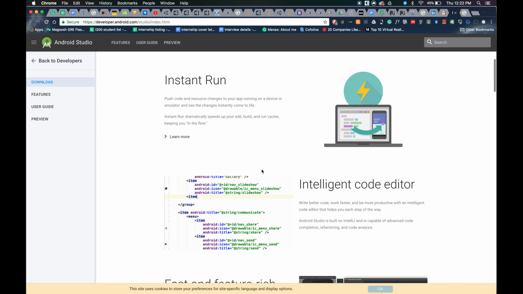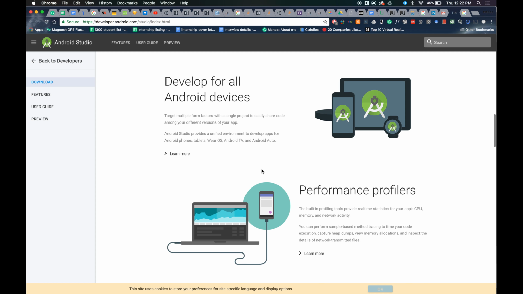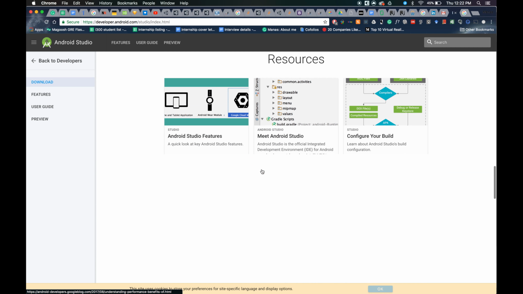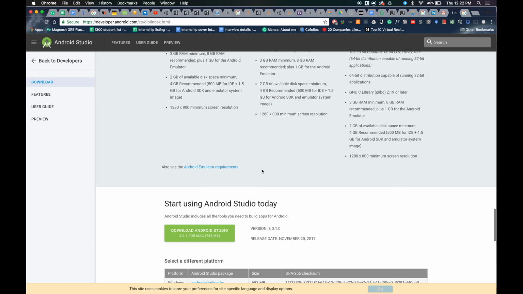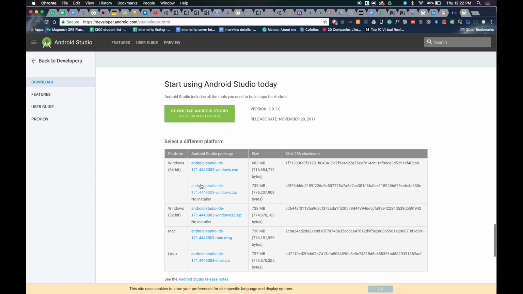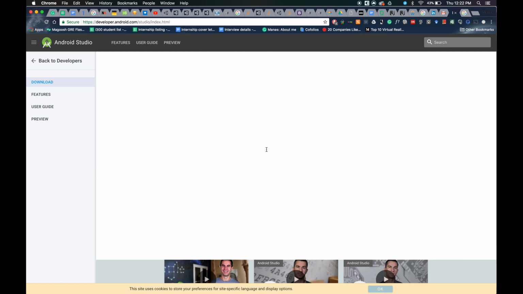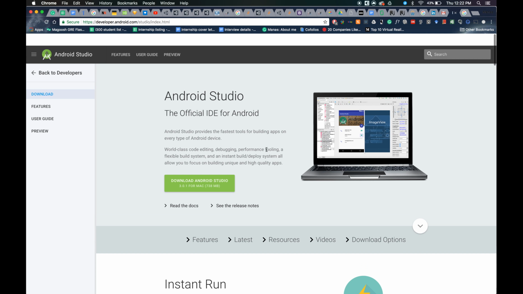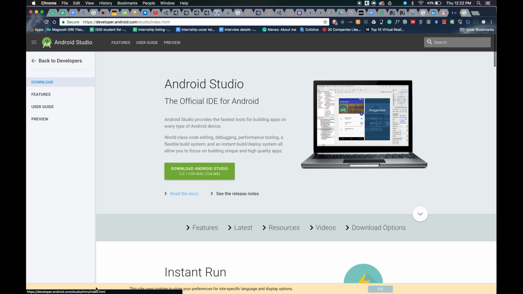And second, go down and you will get just SDKs, these SDKs, and you can download for your Windows or for your Mac. So install that and remember the path where you are installing this. Mine is installed in downloads. You can store it anywhere, and you also have to download and install Android Studio.